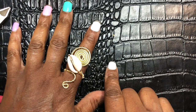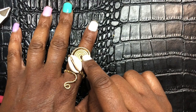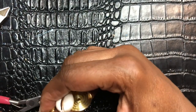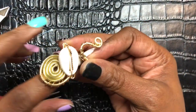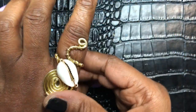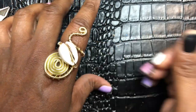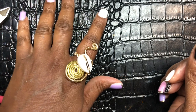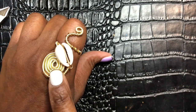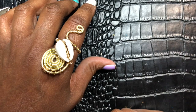And I'm going to tell you something else. If you want to, you can put another coral shell right here, but you can also wear this ring another way. So you can bring it and you can wear it like this. And look how gorgeous this is. So there's 2 different ways that you can wear this gorgeous ring. Look at that. It's different. And nobody has anything made like this because you have created it.